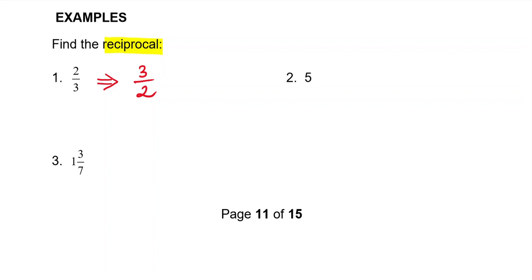Now, the reason this works, if you think about it, if I said, what is 10 divided by 2? You all know what that is, it's 5, right? But instead of saying 10 divided by 2, it's the same as 10 times a half. Okay, you turn that 2 upside down, which becomes a 1/2, and it becomes a multiplication problem.